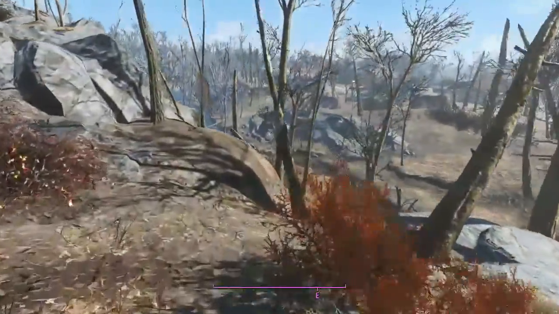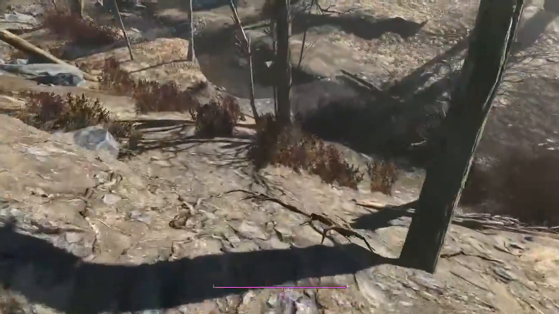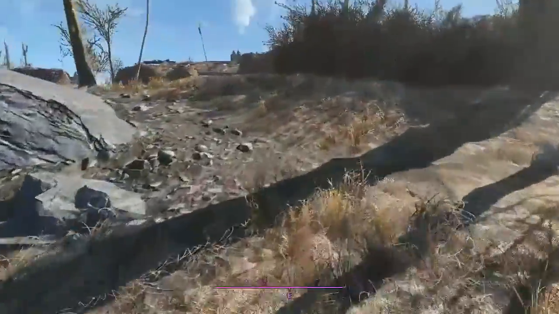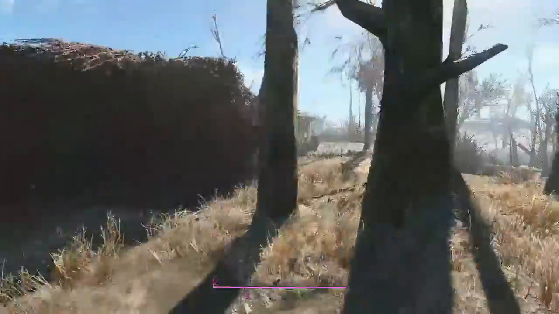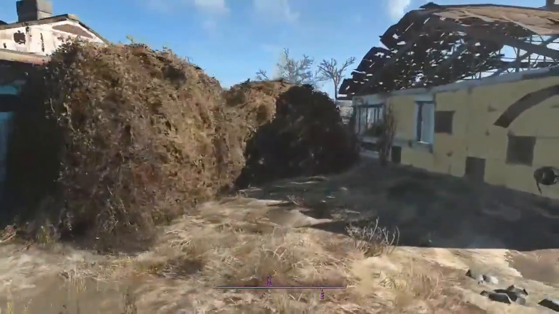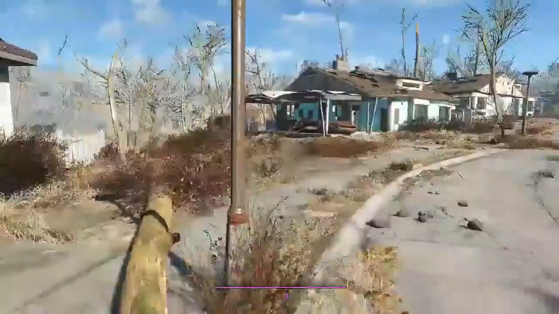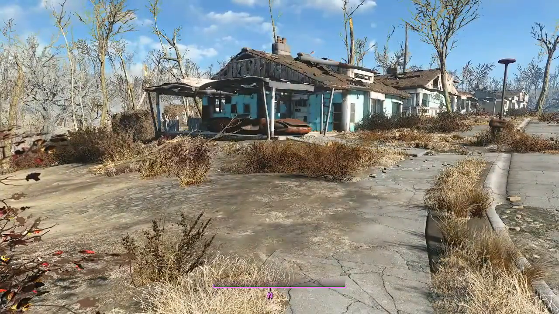So we've come to north of Sanctuary for a few reasons. The first is that Sanctuary isn't really all that well looted, so we're hoping, she's hoping, Kat's hoping that she can find some scrap to potentially help her in Nuka-World. At the very least, find stuff she can sell when she gets to Nuka-World. Also, this organization that is sending her in here has placed a supply cache, a supply drop, right over here.